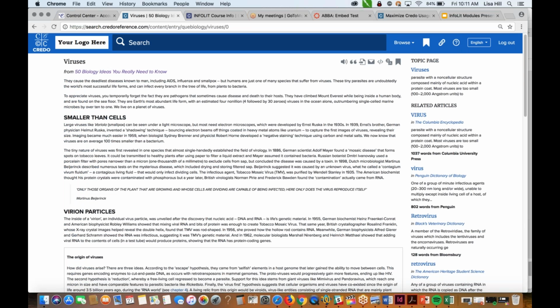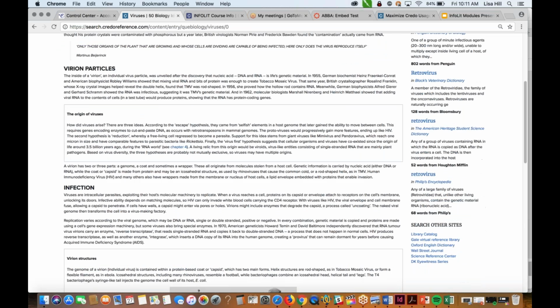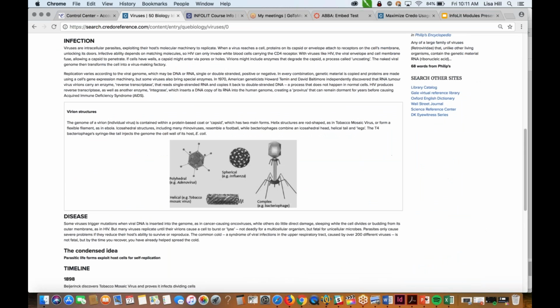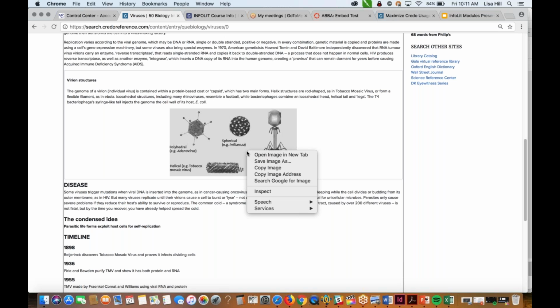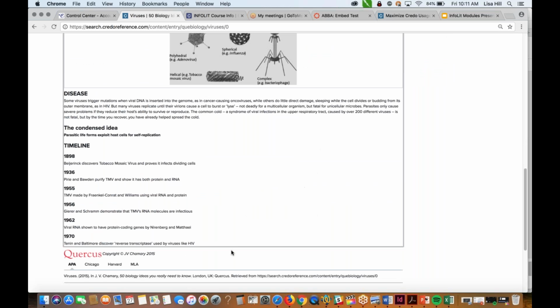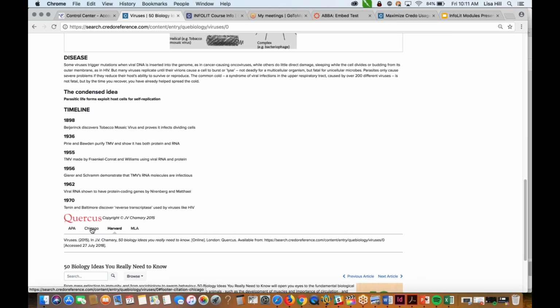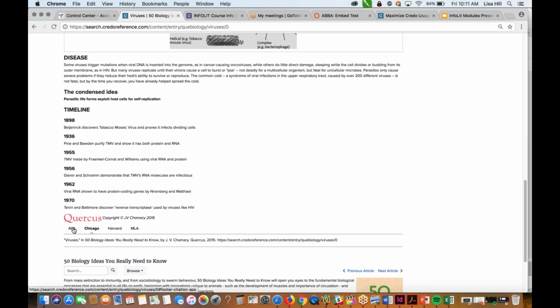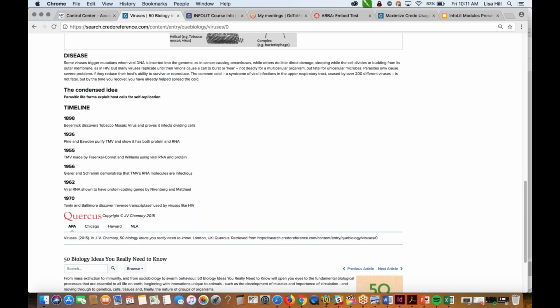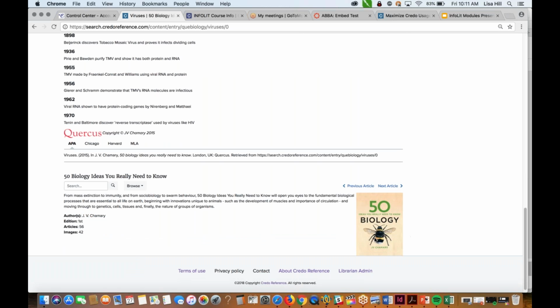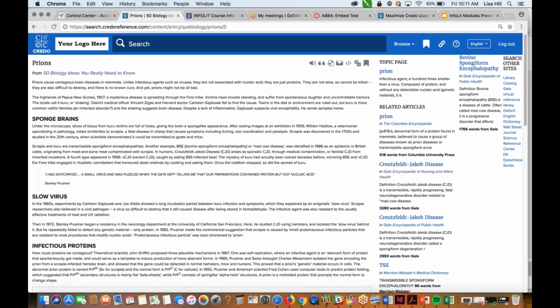it brings me to full text content, exactly what I would read if I had the print version of this book open in front of me, including any images, which I can right click on. I can save, I can copy images. I have a full citation at the bottom of my screen available in 4 different formats. And our citations and permalinks will include the institution's proxy if they have one. Then at the bottom of every article page, you see the name of the book we've pulled the article from and the ability to turn the page. So you can read any book from cover to cover.